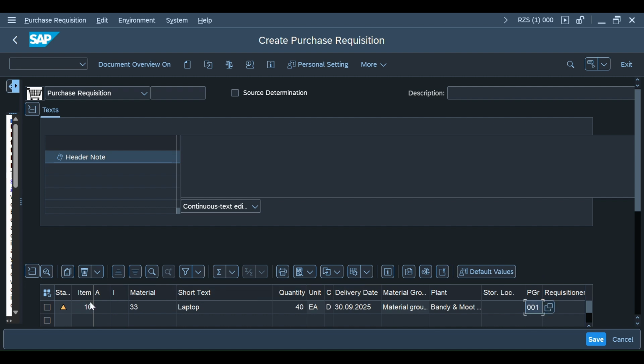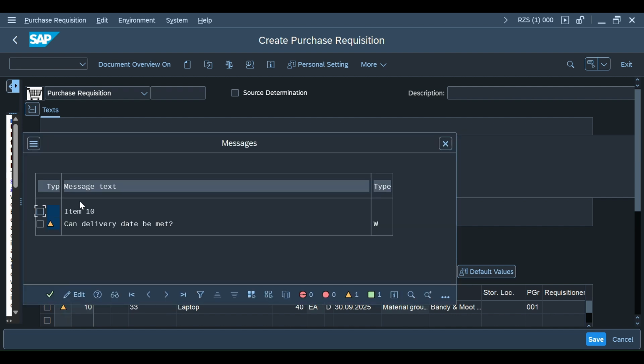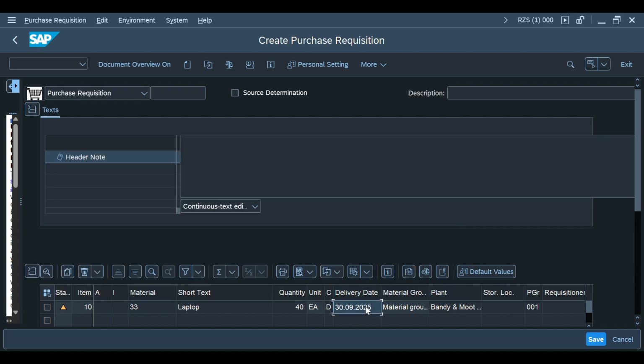Then it asks for the delivery date. In the status here you can see whether the delivery date can be met. So in delivery date I need to fill in a date. Today is 30/9/2025.